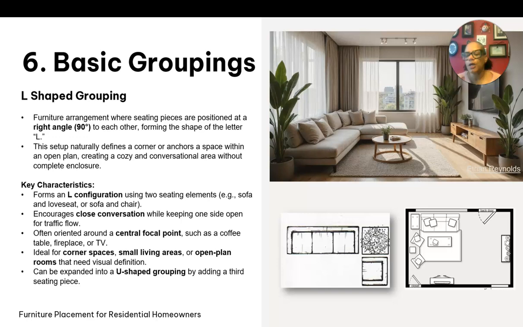And then L-shaped grouping is again very conversational because I can have that sort of angle. So think about when you go to someone's house, or when you're in your own house, if one person sits here, the second person typically doesn't sit here, right? Because then that ends up being a straight line grouping and it's hard to talk. Typically one person will sit here and one person will sit here. So you're sitting at a diagonal from each other and it's just more conversational, more easygoing.